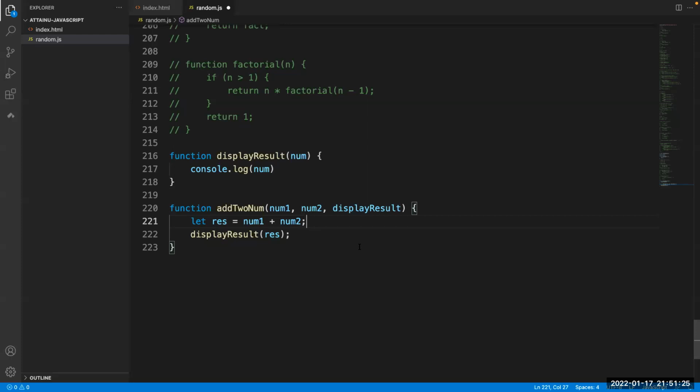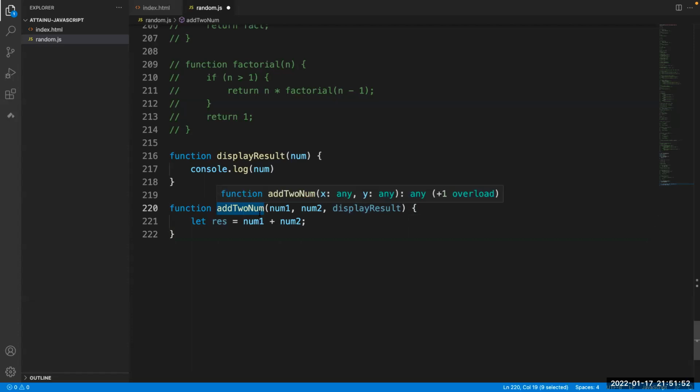So what is the use of calling this function here? See, for instance, I need to know whether this piece of code got executed or not. I need to know whether the add two numbers function got executed, or something needs to happen at the end of this particular function.